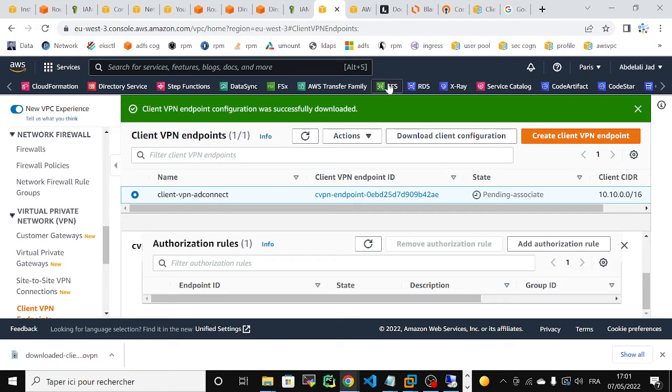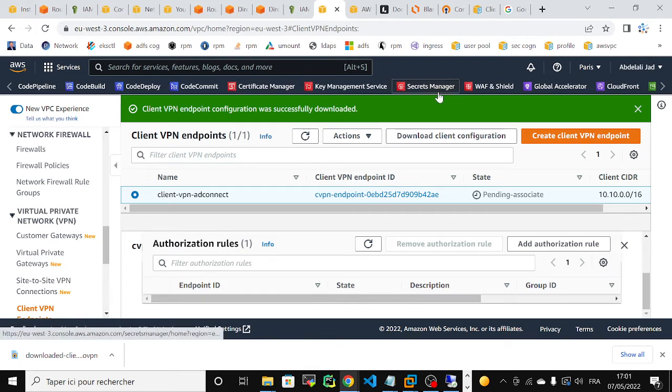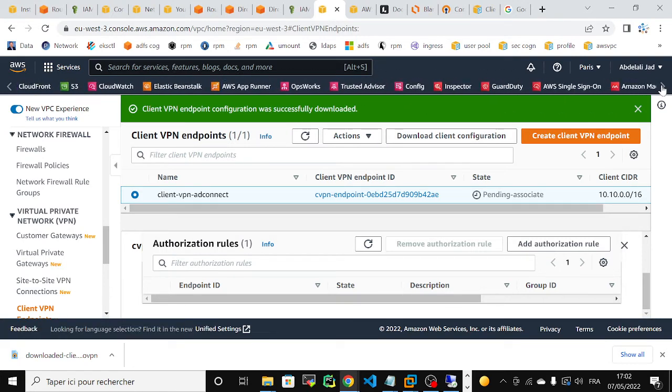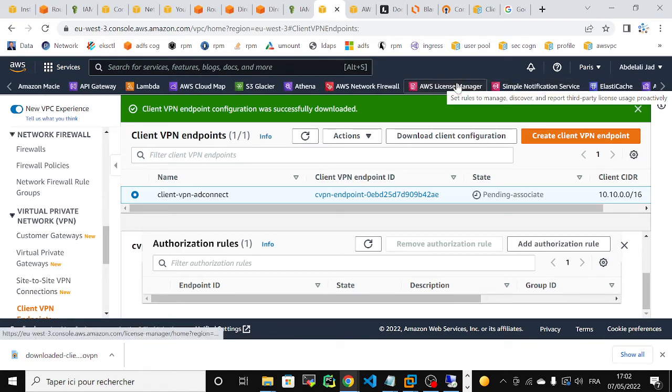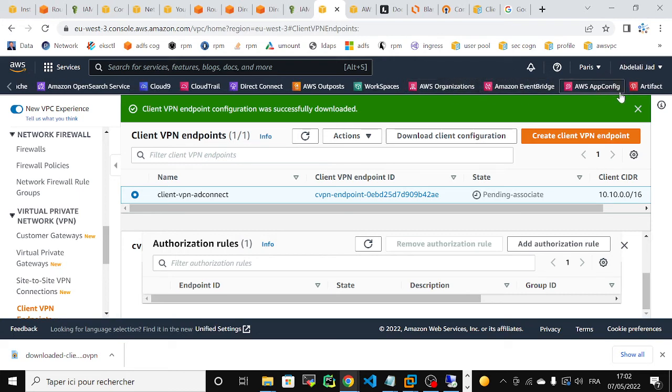And much more: how you can use X-Ray, how you can use CodeDeploy and CodeCommit, how you can achieve blue-green deployment using CodeDeploy with AWS Lambda and also with the Elastic Container Service as well. All of that I will cover, and how you can use certificates, Secrets Manager with the Key Management Service, encryption, and all of that. As well, how you can work with Elastic Beanstalk, AWS Single Sign-On, Inspector, and much more. All of this I will cover in the future.